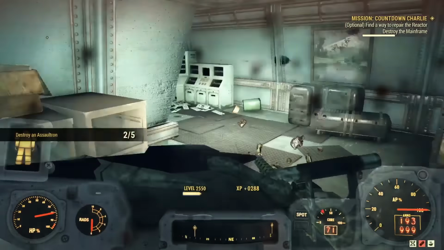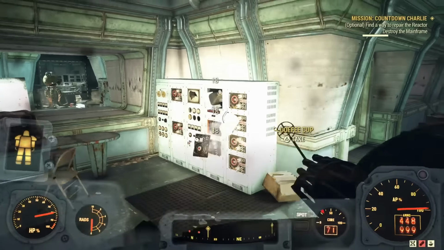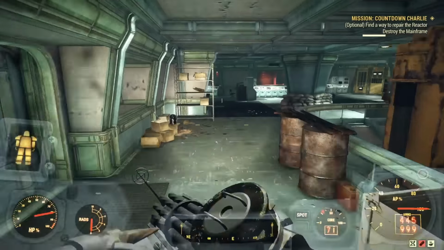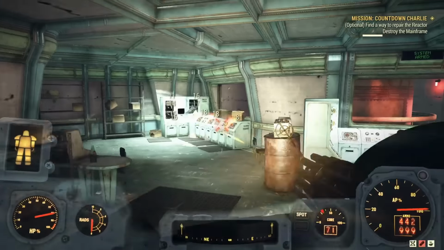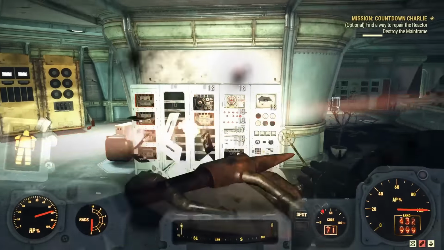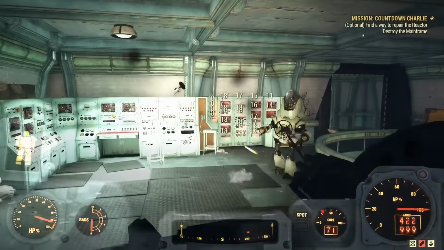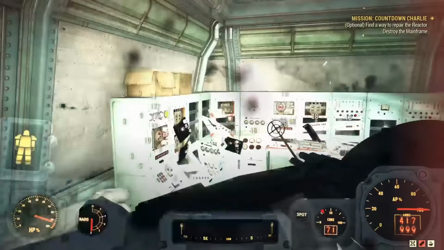I'll put a link in the description of the power armor build that I'm using to just run through like I am. These enemies can't even hurt me with that build, so I'll throw that in the description. And then just maybe do the way that I'm going here. You don't have to go clockwise the way I'm going here. You can go counterclockwise as long as you're destroying these mainframes. And you can see how well the explosive gun works.